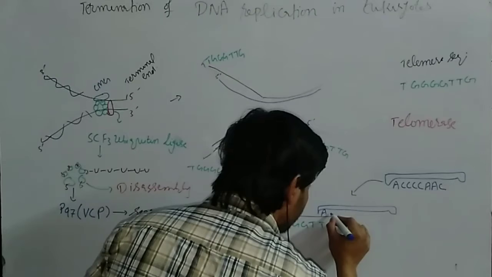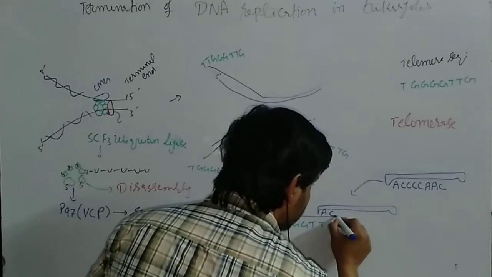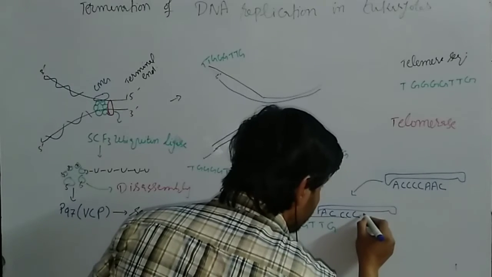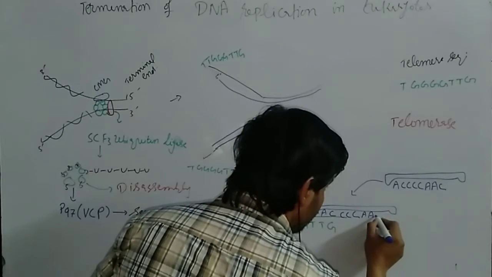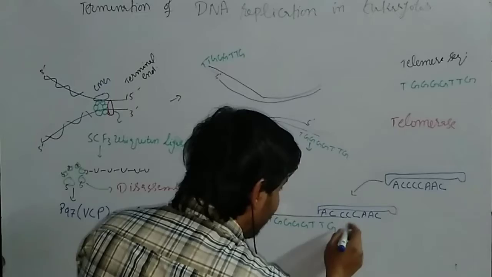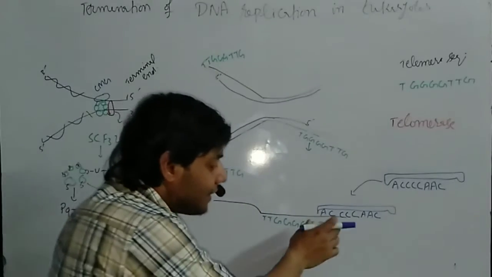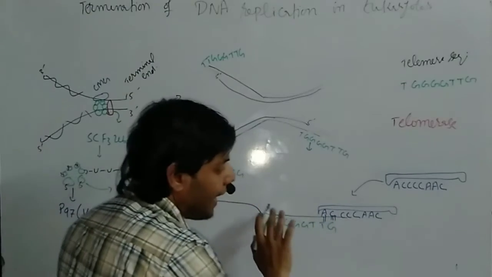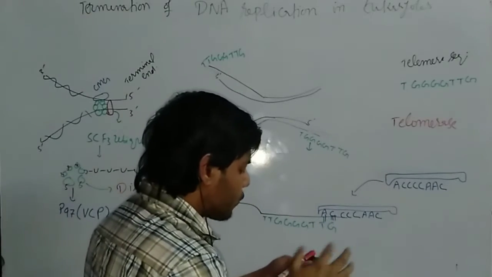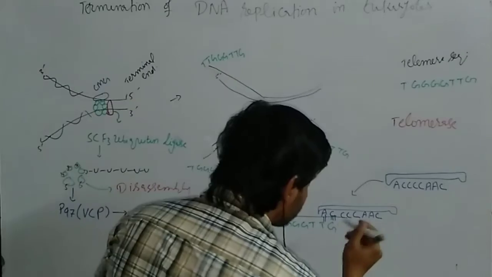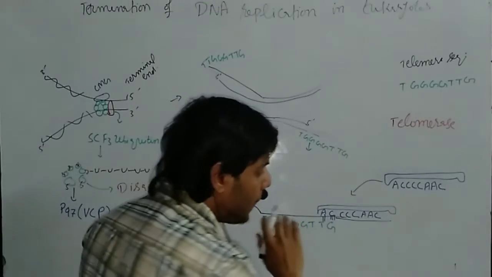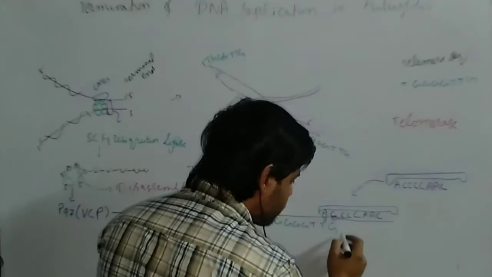So adenine, cytosine, okay, then cytosine, cytosine, cytosine, adenine, adenine, and cytosine. And then one thing more, the nucleotides are bound here, okay, and they can also elongate the strand. So the parental strand is now elongated. So it also has polymerase activity. Now that it has polymerase activity, it can elongate the strand.